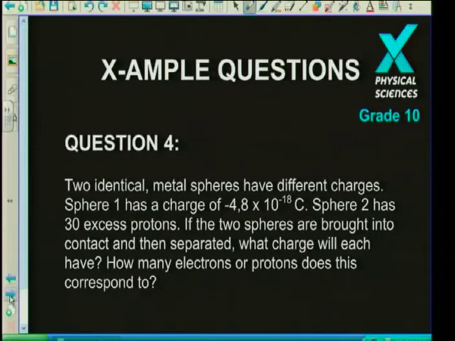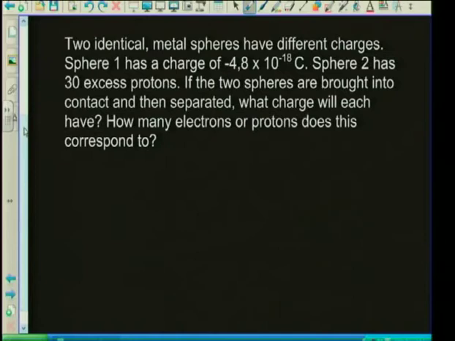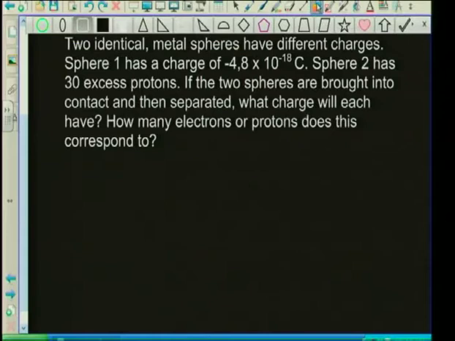Okay, so now we've got a great question to end off for today. Two identical metal spheres. What we're going to do, grade 10s, is I'm going to draw a little picture as we go along. I find pictures really, really helpful. You don't have to. I just find it easier to work through the question and what they're asking me and to try and put it all into context, because sometimes we battle to understand the question.